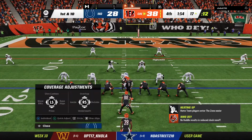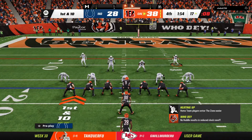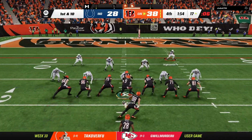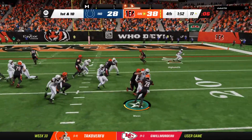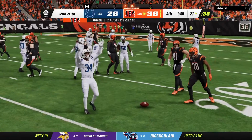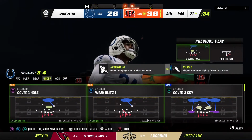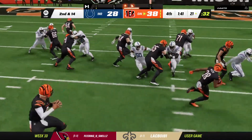Here we go. So from the 17 now, here's a 1st and 10. Again, it's Mixon. And maybe a measure of revenge there. He's had his way in this one, but this time they get him behind the line. Yikes, a 4-yard loss really sets him back now for 2nd down.